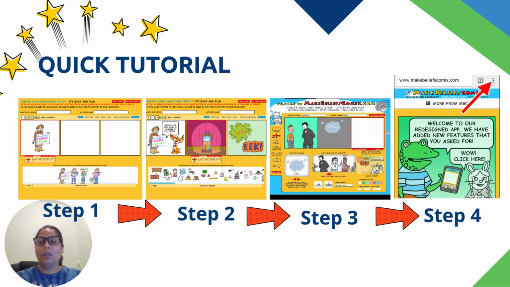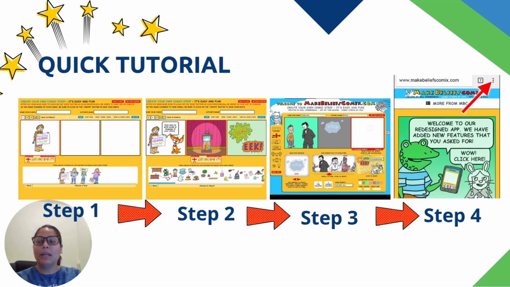So here's a quick look at how students can use it. It's just a quick tutorial. At the end of the presentation, you will find a quick tutorial video that you may use for your reference. So first, you'll select a template and add as many panels as you like, up to 3 or 4 panels. Then you're going to drag characters. You're going to choose any of the characters available. There's 50 plus characters available.